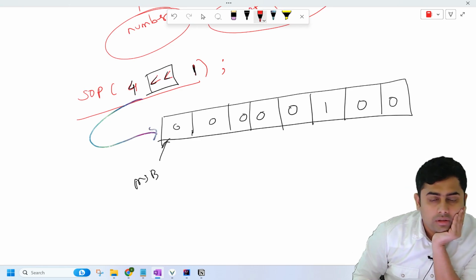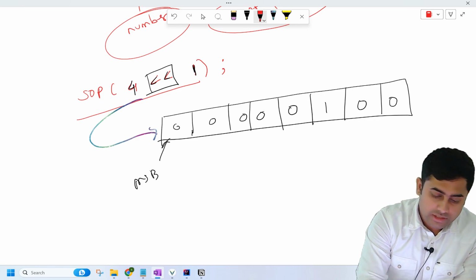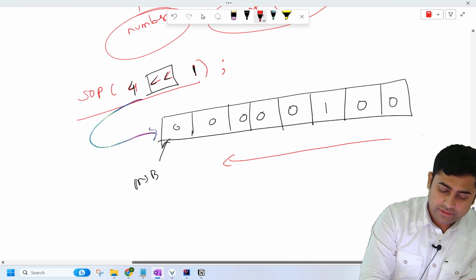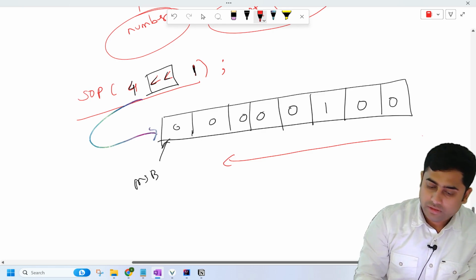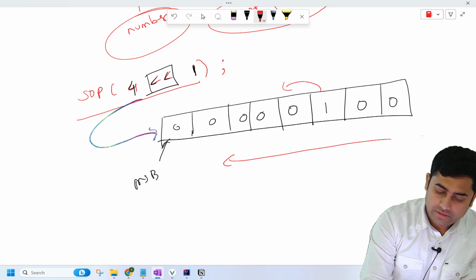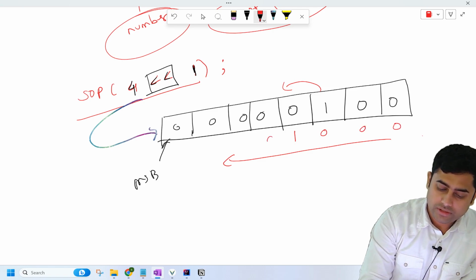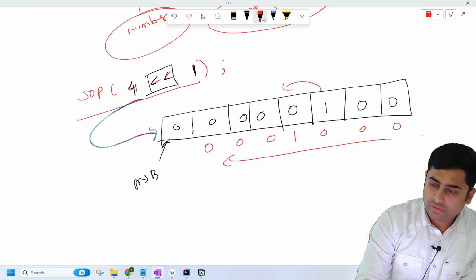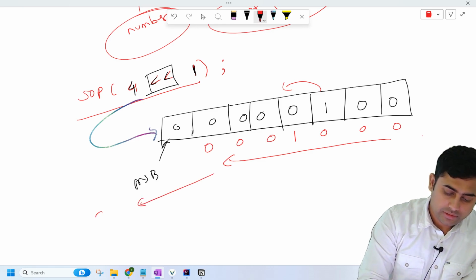Shifting the bits of 4 to the left by 1 place means this 0 will be shifted this side, and this 1 will be shifted this side. If I shift this 1 to this side, we get 1, 0, 0, 0, and the rest remain 0. If you calculate 1, 0, 0, 0, you will get the output as 8.